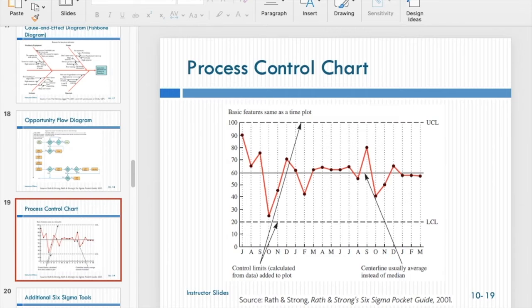If we go back to the example I just mentioned, if we are trying to measure the length of every unit of product, then basically you can record the length for every unit. Since in your sample you have 10 different units, you can calculate the average length of the unit within the sample. Let's say the target is 60 inches.